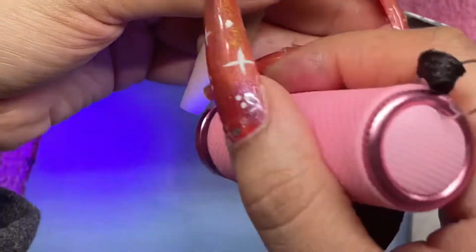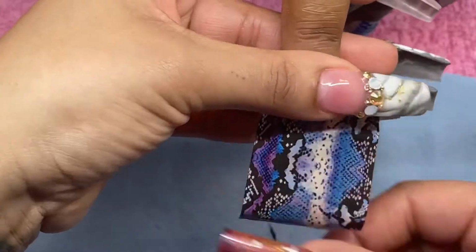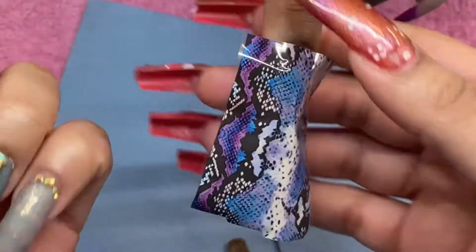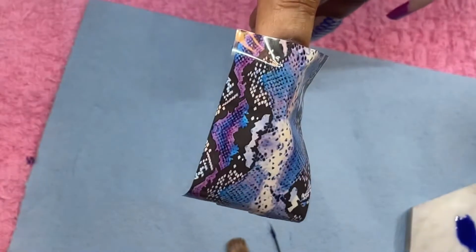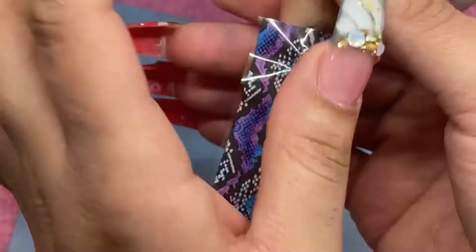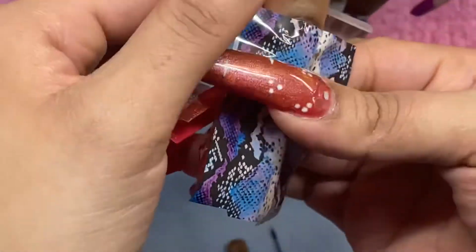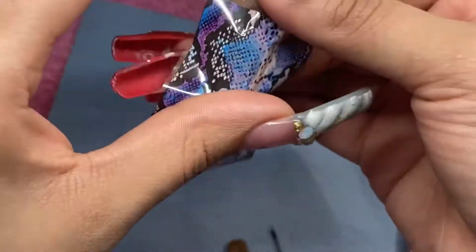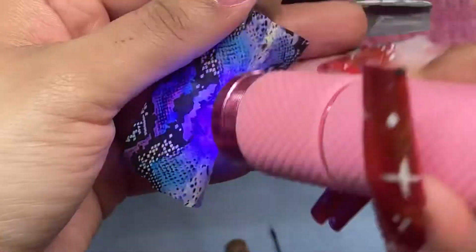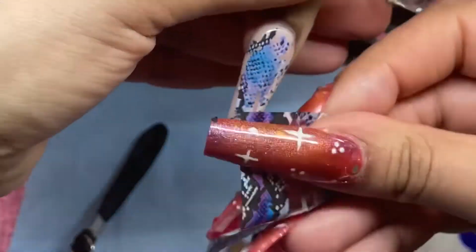Now, I do have another issue with foil. I sometimes really suck with foil. I can't get a full adhesion. The intent was to get the whole nail covered, but maybe I'm just not doing it well, or maybe my Macart nail foil glue is kind of old. I gotta see when the expiration date is, because that could be it too. It could be that my product is just not as strong as it used to be because I've had it for a little bit. So maybe that could be it. But you guys, please give me some tips and tricks, because I have so many beautiful foils.